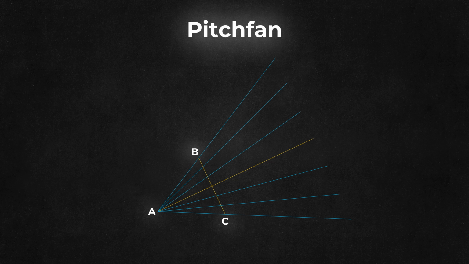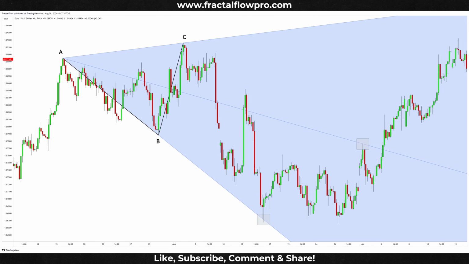For example, in this 4-hour chart of the Euro USD, we can see a Pitchfan grounded on pivots A, B, and C. Later on, we can see reactions to 2 of the lines. The interesting thing here is that the lower line, the one that connects pivots A and B, is not obvious if you're not aware of the Pitchfan. In this other image, you can see the counterpoint between a standard pitchfork and the Pitchfan drawn on the same pivots. Notice how the pitchfork provides a channel that doesn't expand nor contract, but the Pitchfan does. They share a center line though.